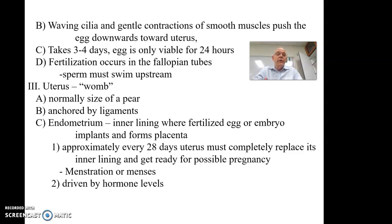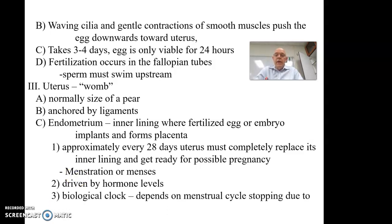This process is driven by hormone levels. Birth control pills help control this and prevent pregnancy by controlling these hormone levels and what happens during that part of the cycle. The biological clock of a woman depends basically on when this menstrual cycle stops. Once the hormone changes that tell the uterus to set up for possible pregnancy go away — due to lower estrogen levels, which stop the menstrual cycle from happening — so does the ability to have kids.